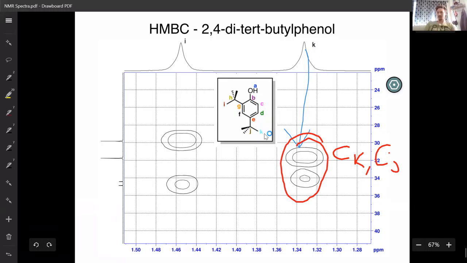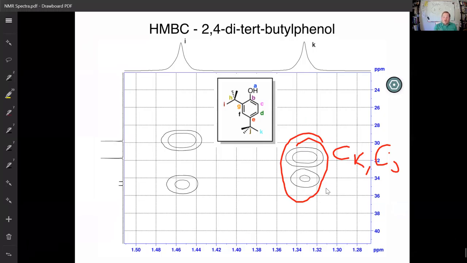It just seems weird because I thought the HMBC was showing things that were like two or three bonds away. And if I have K as the proton from K up here, shouldn't it not show the carbon from K as coupling? Or maybe I've messed up. Except that you are normally correct, except for the fact that there are multiple carbon Ks. Oh, so they're calling the other two K also. Right. Because they're identical, this hydrogen is coupling with these two carbon Ks, not the one it's directly attached to, but those ones are three bonds away. Carbon J is two bonds away. So this one does give you everything you need.